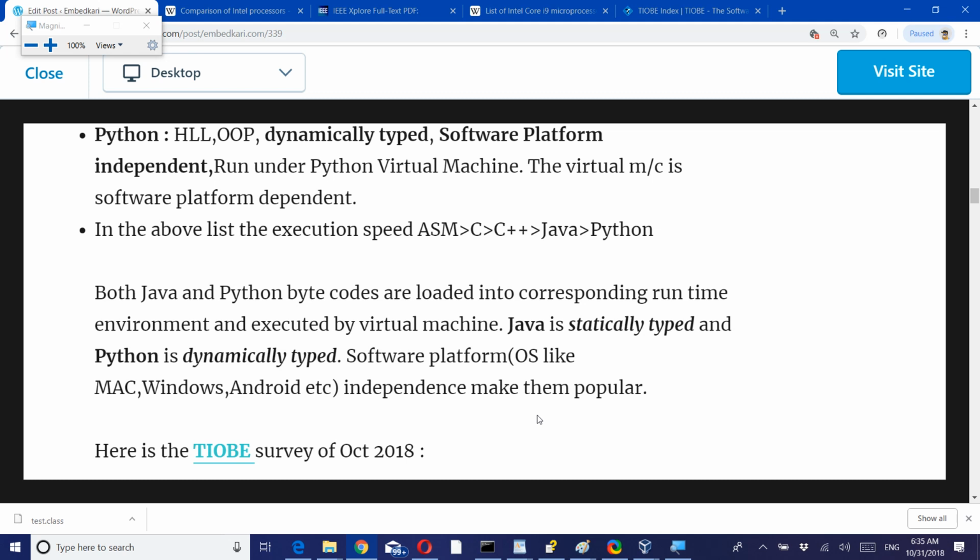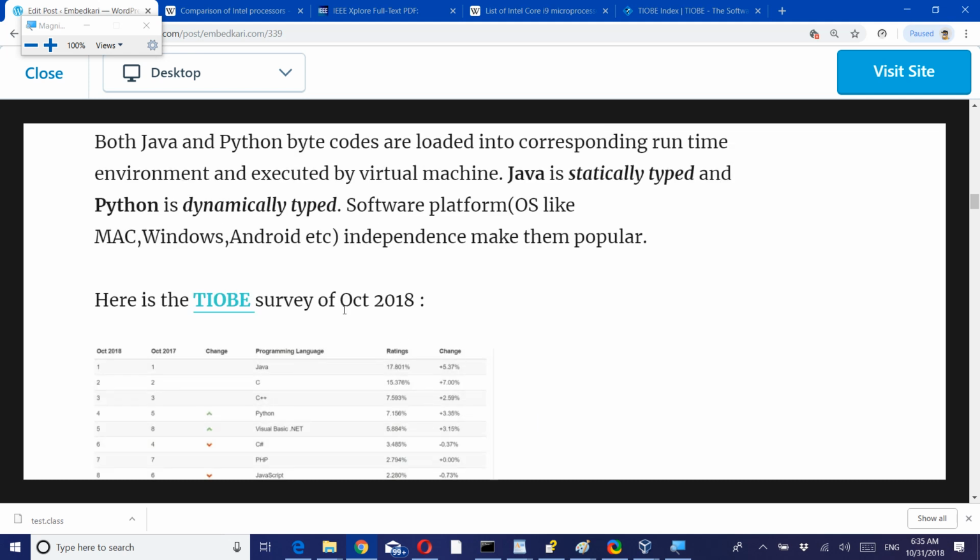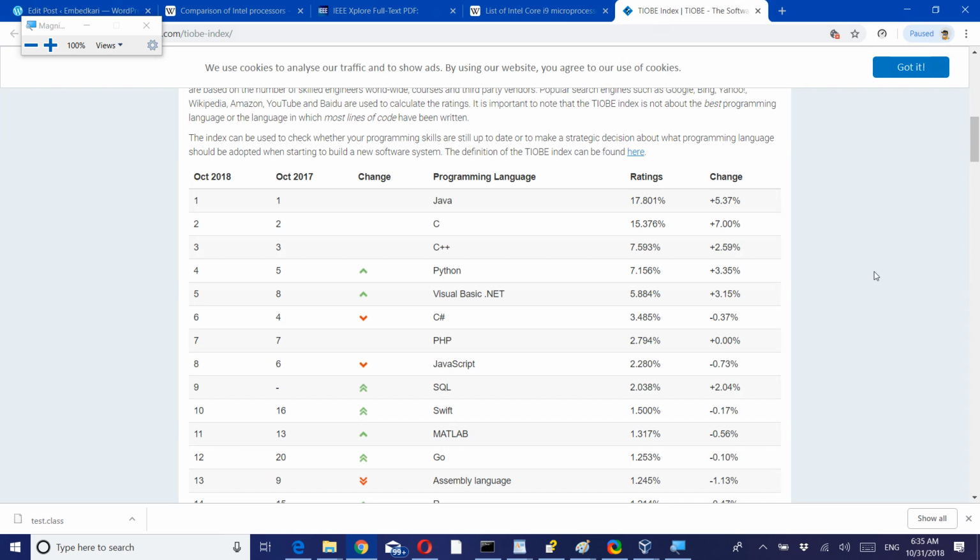Here is the survey. I will show you directly here. Here you can see Java in October 2018 as compared to October 2017.